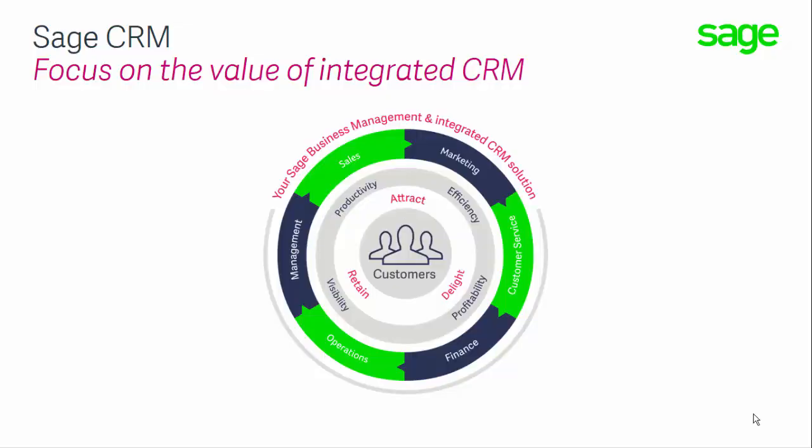The new release has to be put into the context of the product strategy for Sage CRM and how it relates to Sage Business Management Solutions. The strategy is to strengthen the proposition of Sage Business Management Solutions through integrated CRM. This means that the sales, marketing and service features provided by Sage CRM are targeted at prospective and existing Sage customers who are looking for better ways to manage and grow their businesses and who need enhanced visibility of business data so that they can make informed decisions based on accurate information from across the business, both front and back office. The integration focus is explicit and guides everything that the product management and development teams are doing.